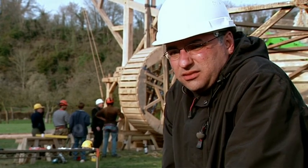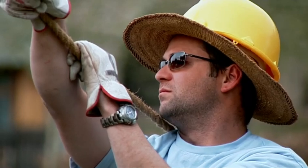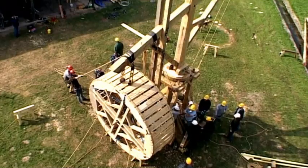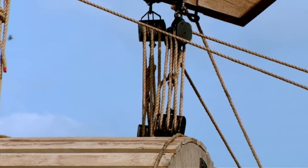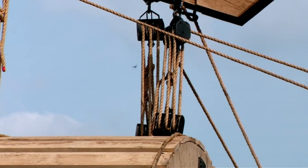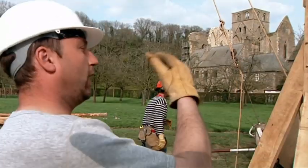How do you like it right now? Give it another kick. That's as far under as it's going to go. That's right under there. I have no idea what they're doing. I think it's those pulleys keeping it from... See the pulleys, right? They should be set over there about a foot more. Yeah. And it's directly below the pulleys. Yeah. It's not allowing it to go in. The blocks at the top are stopping the actual wheel getting into its axle point on the down arm. So they need to re-rig the blocks a foot further this way so it will help pull the whole thing in.